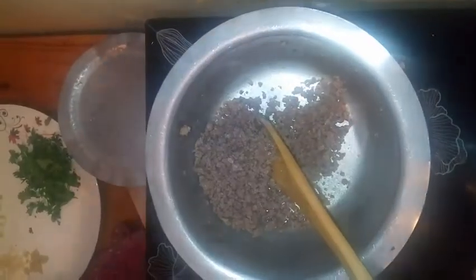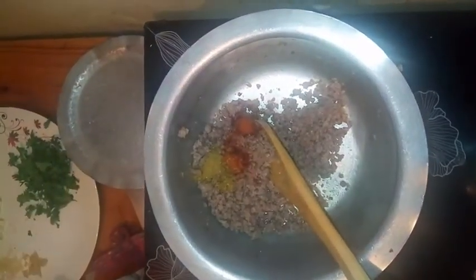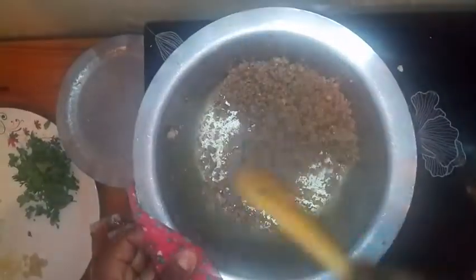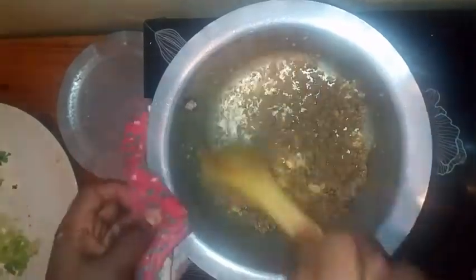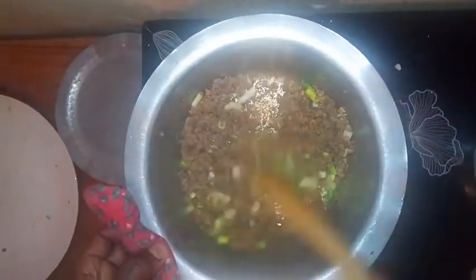I've added water, and now the water has drained, so I added cooking oil first before adding the paprika, and then add curry powder and stir well as the spices mix with the minced meat. Now it's time to add garlic and ginger, then mix well, and then add onions and also mix.